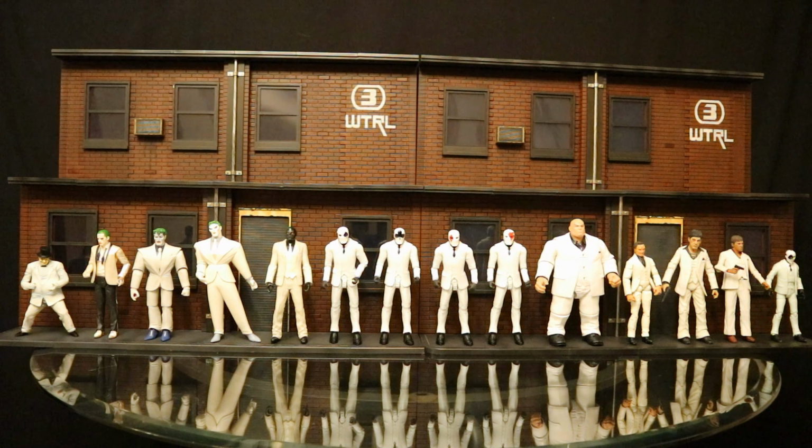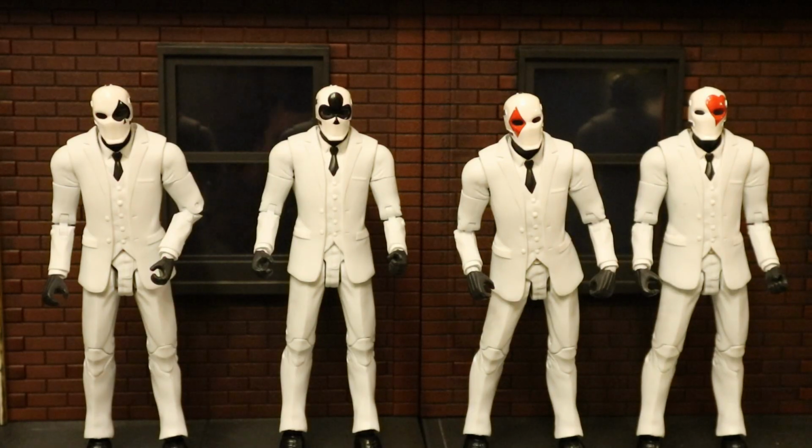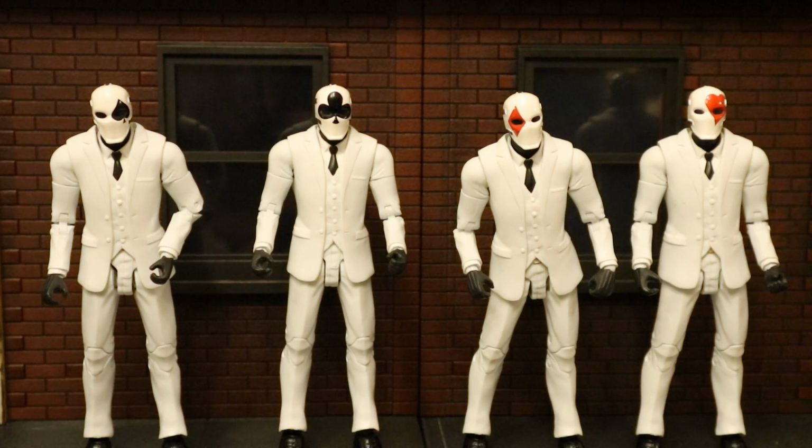And then speaking of white suited action figures, here's a bunch of them from my collection. We've got figures from Yamato, Mafex, Mattel Multiverse, DC Direct, DC Collectibles, McFarlane Toys, Hasbro Marvel Legends, Mezco, NECA, and Jazwares. Next, I'd like to compare them with various other action figure lines, just in case you're planning to get these guys for substitutions or customization purposes, to see which lines they fit in best scale and style-wise with.